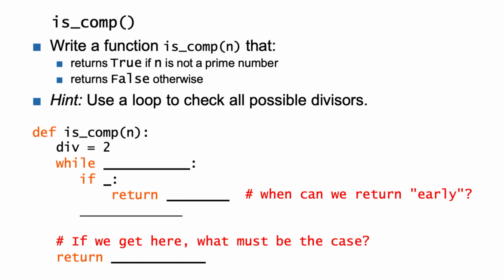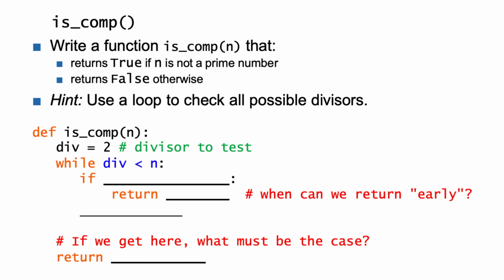We will fill in the first blank right after while in order to check if n is composite. We must loop through all of the divisors, so we must complete the while statement by filling in diff is less than n. We initially set diff to 2 because if diff was set to 1, then this function would return that all numbers are composite, which clearly isn't true. Similarly, if we set the while loop to diff is less than or equal to n, then this function will always return true.